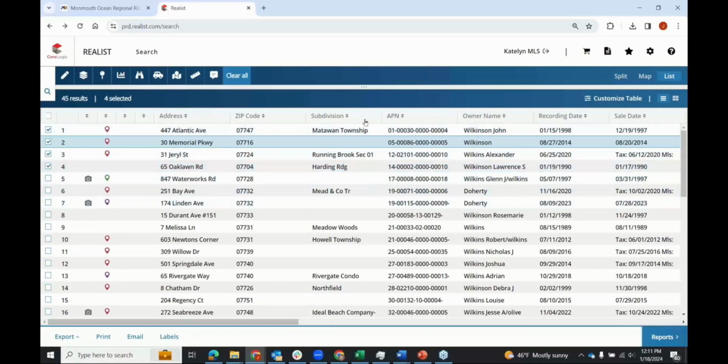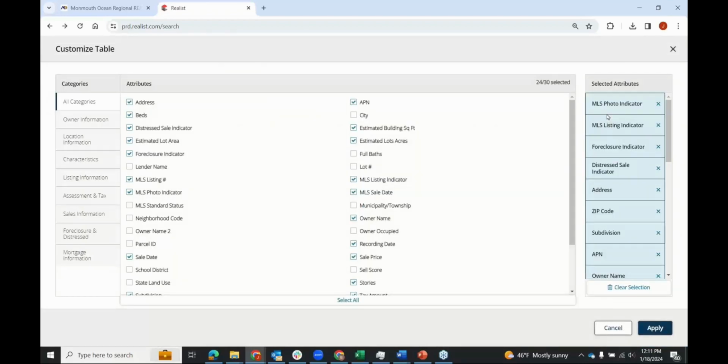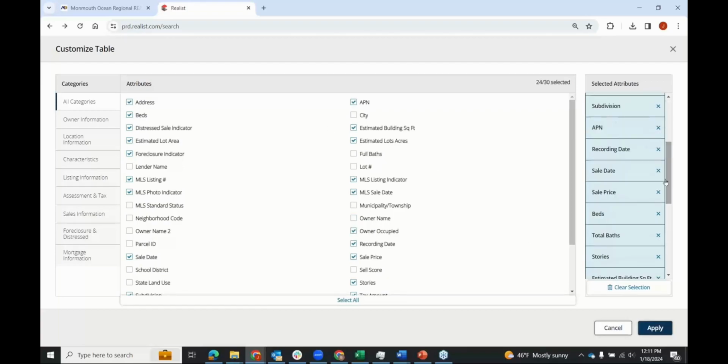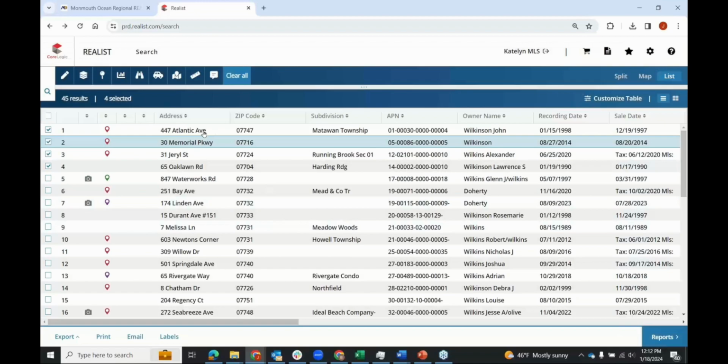And again, if you don't like the order of the columns or you want to add or remove columns, you can always click on Customize Table, Show Hide Columns. And that allows you now to click or drag any of these anywhere you want to, move them up, move them down, uncheck one, check another, add the columns you want to, remove the ones you don't, put them in exactly the order you like, and then you'll be able to customize your table to your own personal specifications. And that way you'll see the columns you like on the left, the ones you don't on the right.